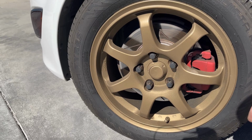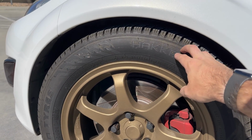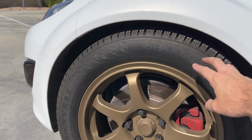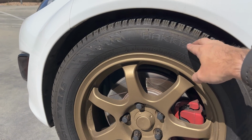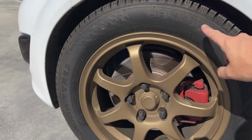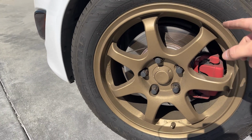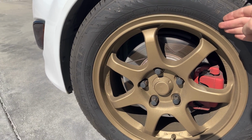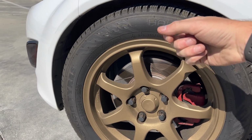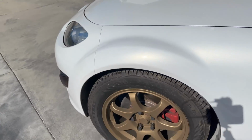No real regrets. I just could have done a bit better, hitting a bit harder with the tire shine underneath the first coat. Or there's also a special product I think they sell to prevent Plasti dip from sticking. That probably would have helped. Or doing it thicker. I've also seen life hack videos of people basically cutting out a trash bag to the perfect size of the wheel, especially if you can deflate your tires and tuck it in. You do have to be careful though, because if you spray it on the trash bag and then peel up the trash bag, you might peel up some of the coating too. So it's a delicate process, more delicate than I thought.